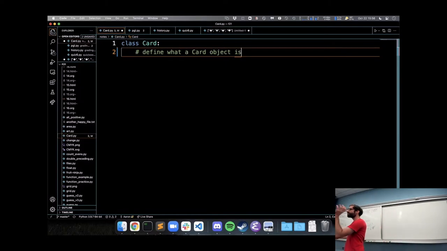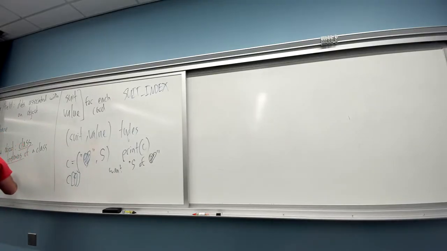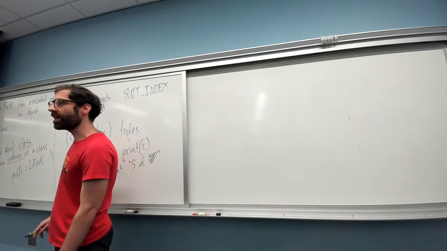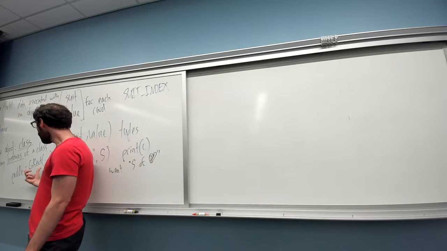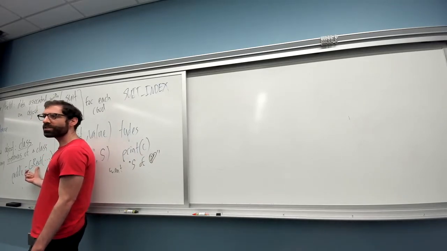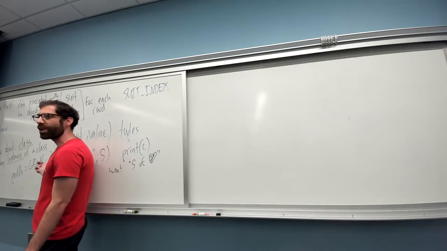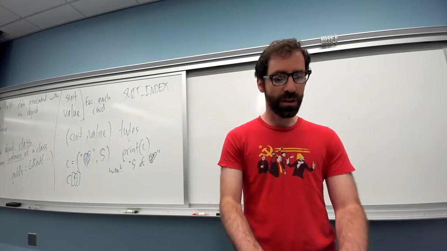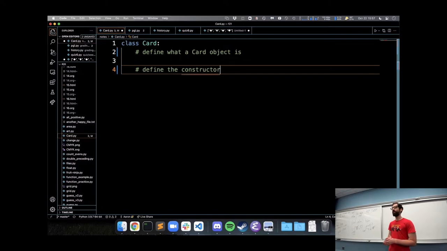That's the purpose of the Card class, to define all the data and all the functions that go along with a card object. So one thing that we have done with objects in the past is we have created them. We have said something like paddle equals GRect of blah, blah, blah, given it an x and y and a width and height to form our rectangle. And so as part of defining what a GRect was, PGL had to define how to create a GRect. And so that's the first thing we're going to do for our card is define what's called the constructor.